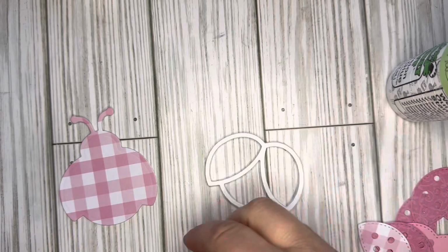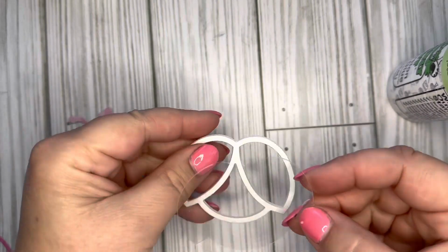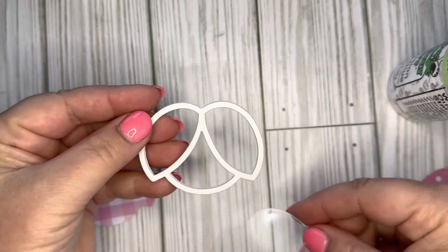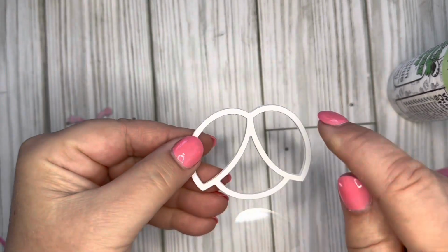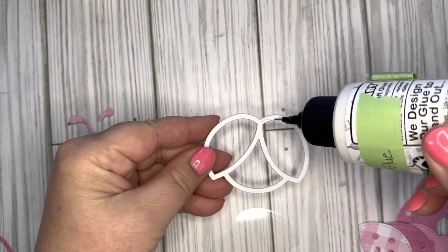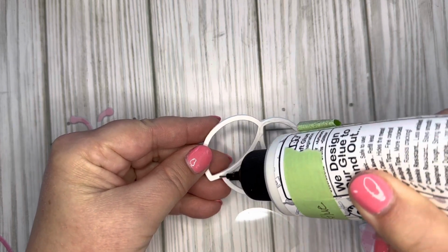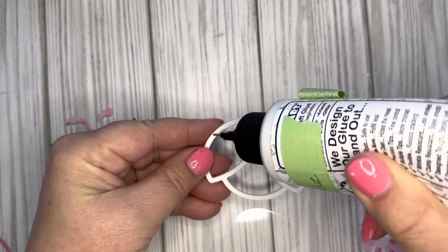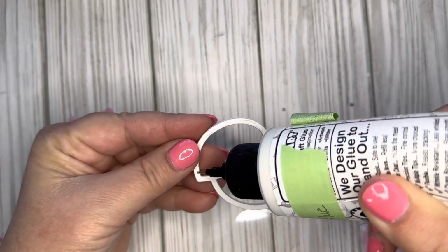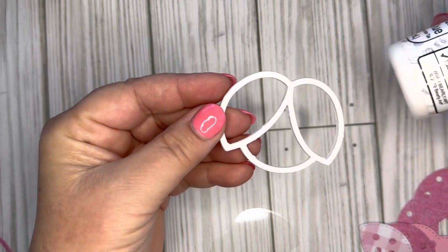Okay, so now the next thing I'm going to do, I'm gonna glue the acetate to the top of this. So I'm just going to, on the top of this, now I'm gonna add glue all the way around. And then after I get the glue on here, I run my finger over it just so that it's spread out real good and it's not gonna ooze out onto the acetate.